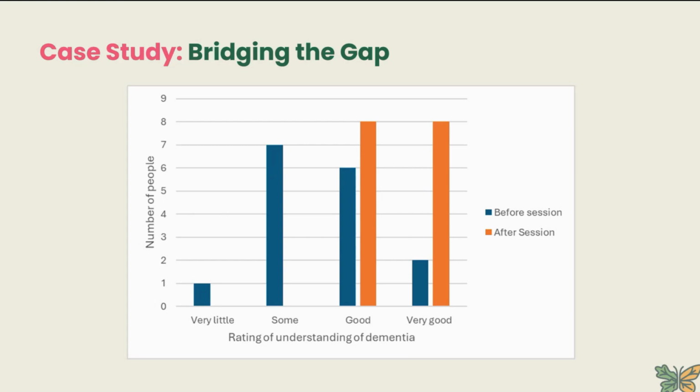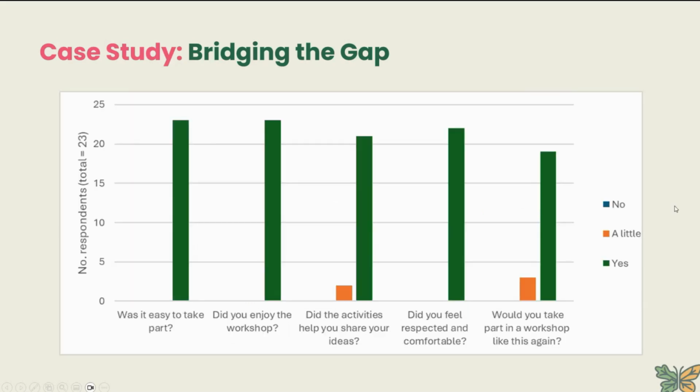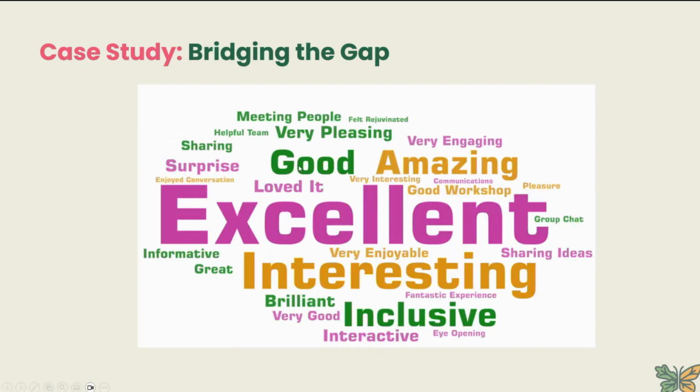For example, this is results from one of the surveys of rating of understanding of dementia before and after one of our sessions, and it's really easy to give people tick boxes on a survey to do this. And then this was another one, about the specific activity, so that after this activity, we could take the learnings and put it into the next activity, which was great. And as I said, the one word to describe the activity can be put into a word cloud like this, which is great and can be used for communicating the impact of your project.